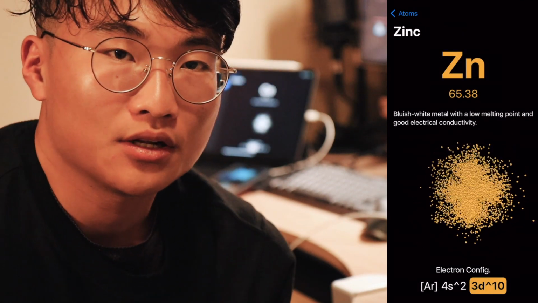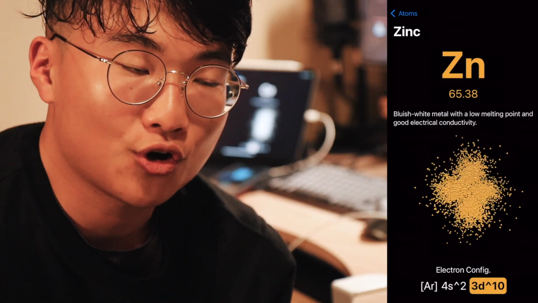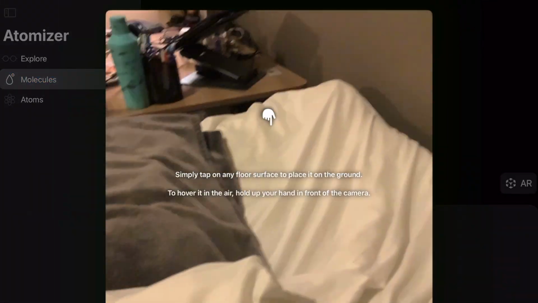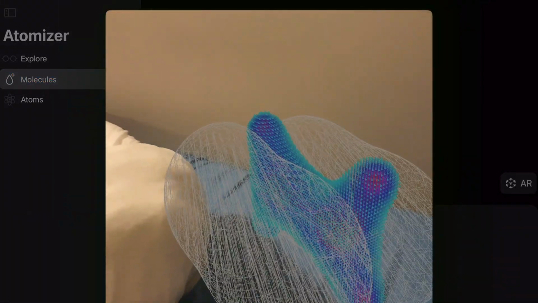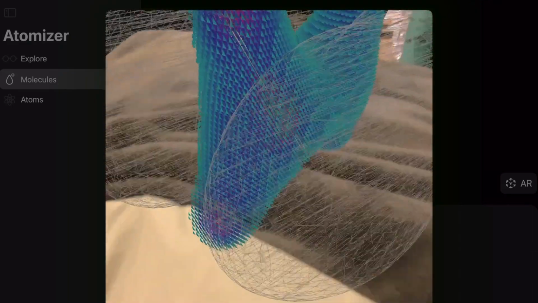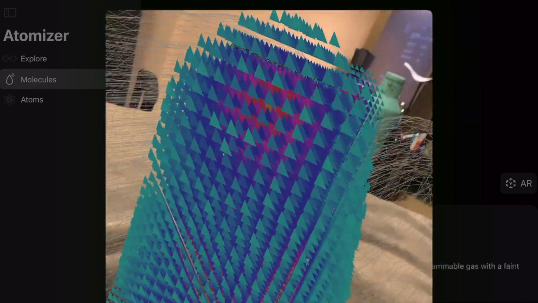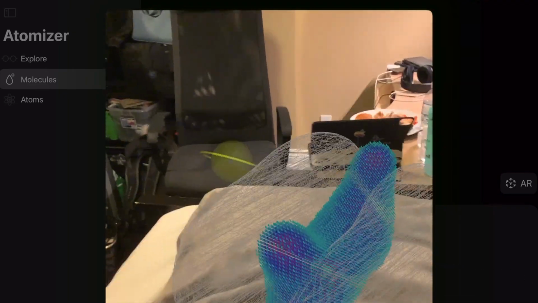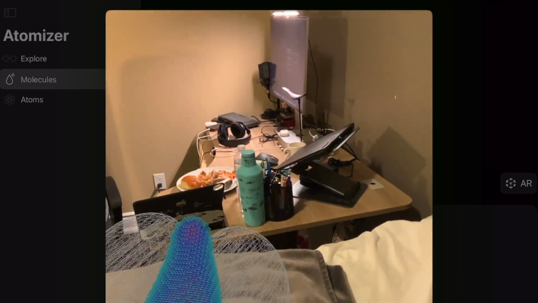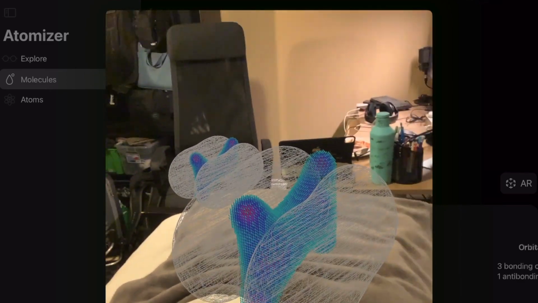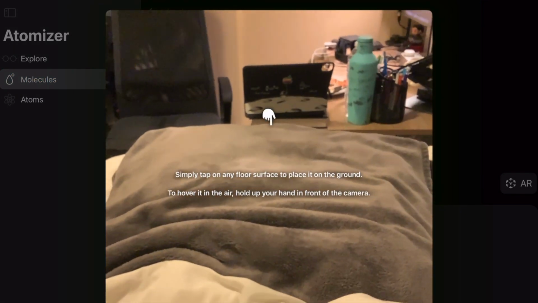For the technical details, I chose ARKit and SceneKit instead of RealityKit because GLTF SceneKit for now, which I'm using for molecular orbitals, only works exclusively with SceneKit. So I had to use SceneKit, but the feature that is exclusive to RealityKit, which is object occlusion, I could implement on SceneKit by tweaking some of the options, going through the documentation and everything.